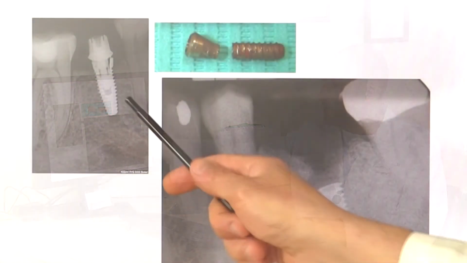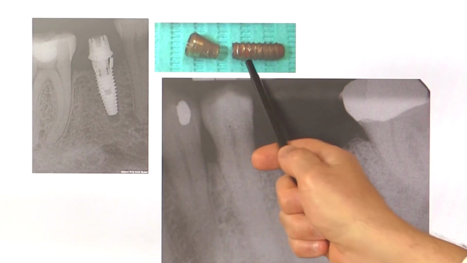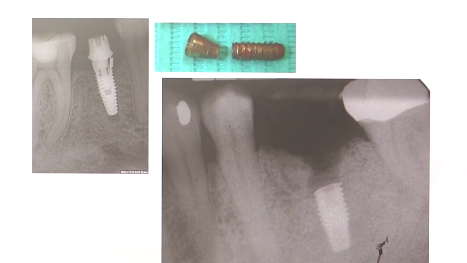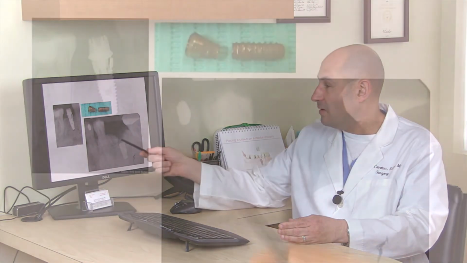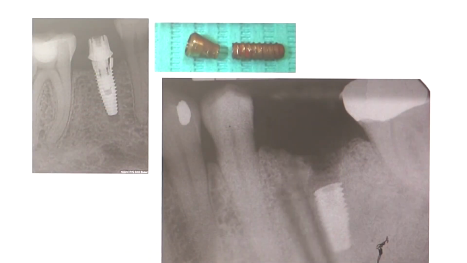What kind of problems can you have if you have the parts and pieces that don't fit well together? Well, you can have implant fracture, you can have the screw itself fracture, and what you end up with is a piece of titanium in your jaw, which is very well integrated. It has fused very well to the jawbone. The problem is, at this point, you cannot use this because the top part broke, and now, as I mentioned, you have a very expensive piece of titanium sitting inside of the jaw.